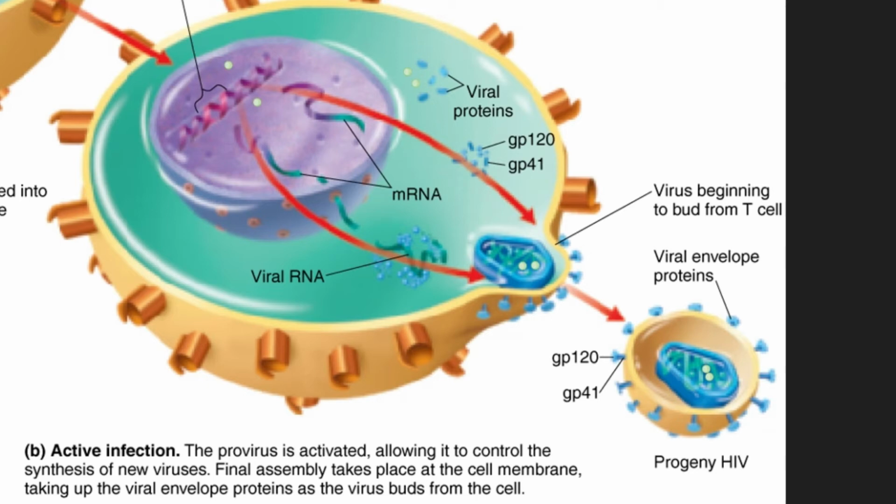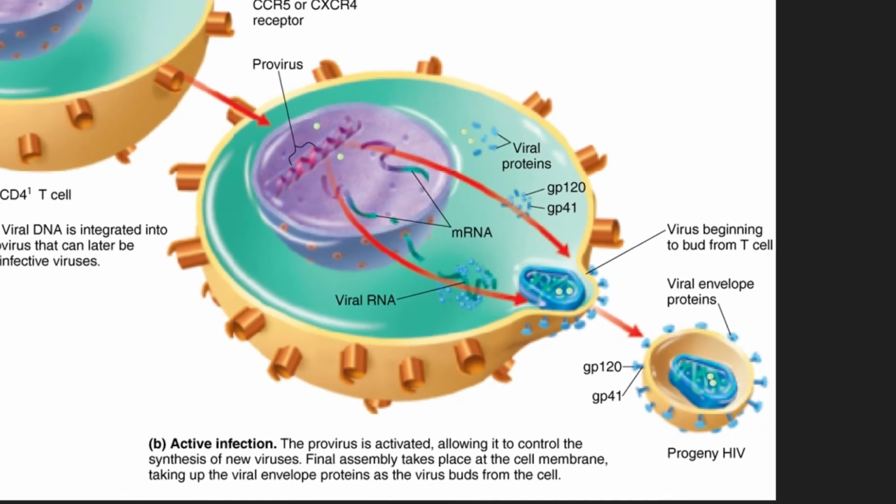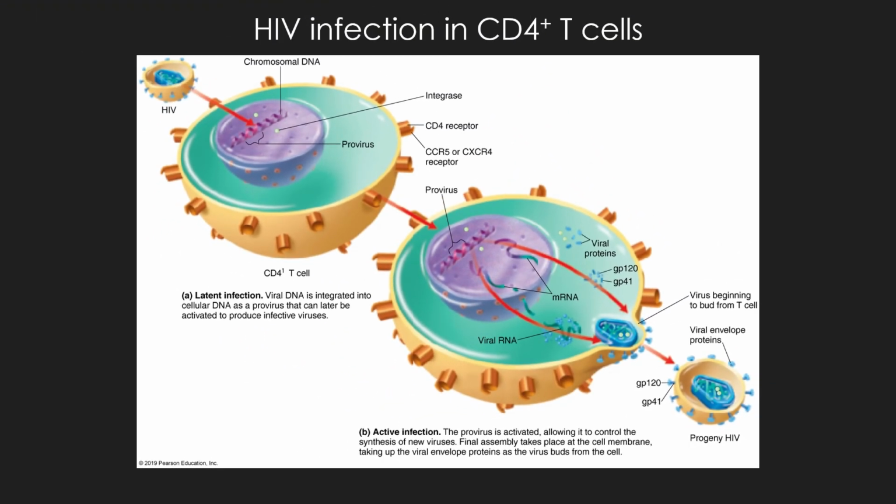And what that means is if you want to look for HIV in a patient, you have to be able to look for viral DNA, because that tells you whether the infection is latent, and you have to be able to look for viral RNA, which will tell you that the infection is active, right? Because DNA tells you it's hiding inside cells, and RNA tells you that there are viruses floating around inside the body.